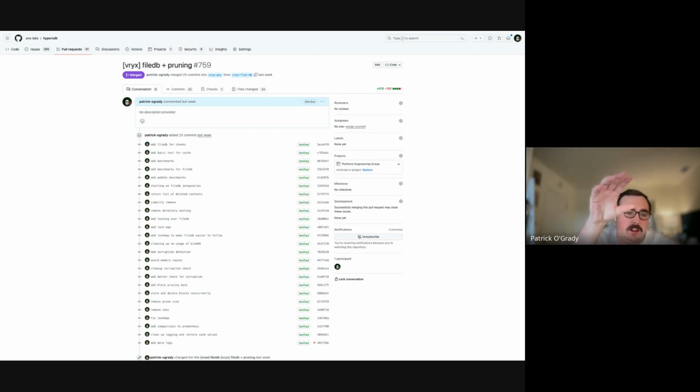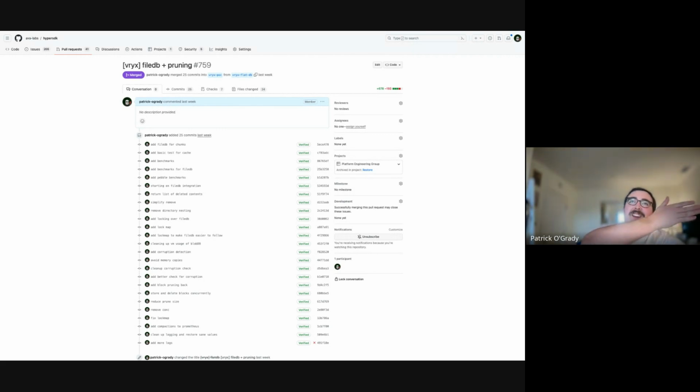So FileDB is really what it sounds like, a lightweight way to write data, checksum it and fsync it to disk if it's addressable. And then it's very easy to prune stuff because you can just remove it. No compaction, no overhead, super fast. I think it was like 4 to 10x faster than Pebble with my testing. This is what we use now for block storage and chunk storage. So the only thing that uses Pebble now is the state access using MerkleDB. If you want to take a look at this too, this is interesting.